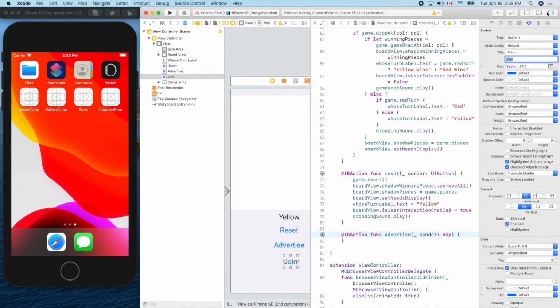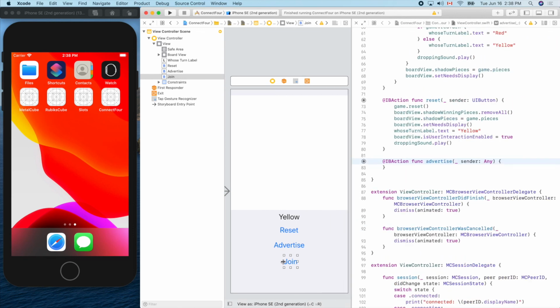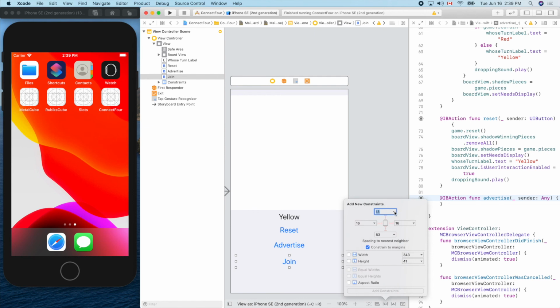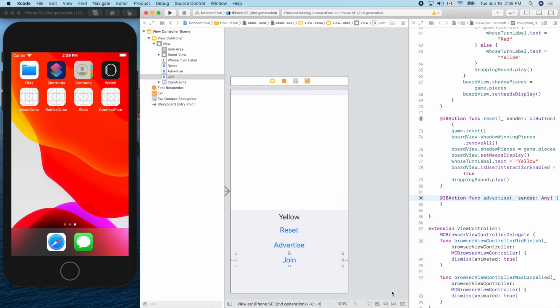Now hide it. Let's add this one, and then auto layout. Top we use the standard value, left 16, and add. Then we control drag this to here, join.